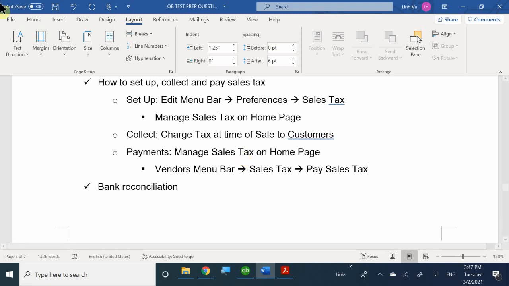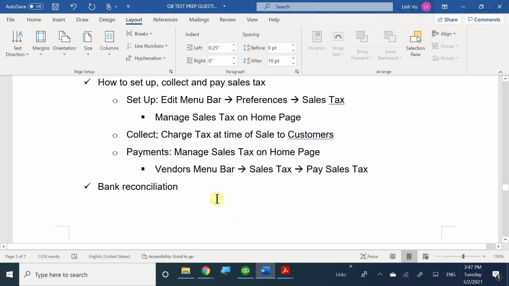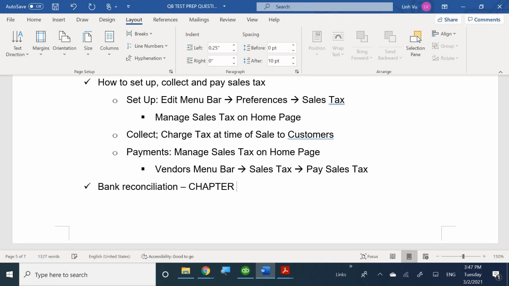Okay, what about bank reconciliations? Yes, this was all chapter 5. A student should know how to conduct a bank reconciliation. So, what are the two things that you need to have?